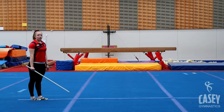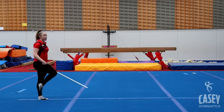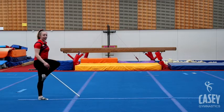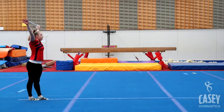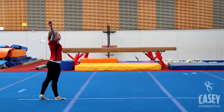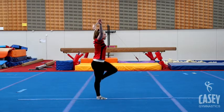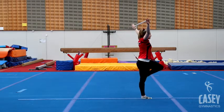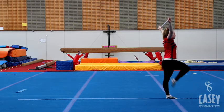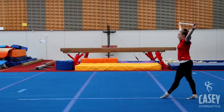Okay, for the next one, we're going to do our passe walking. Okay, remember when we do our passe shape, you want to be bringing your toe all the way to your knee and you're lifting your front knee up as high as you can. Okay, we're going to do 10 passe steps forwards. Arms in present. And toe to knee, and step. See if you can tap your toe on the beam before you step, so it's nice and controlled. Make sure you turn around when you need to. We're doing 10 passe steps.